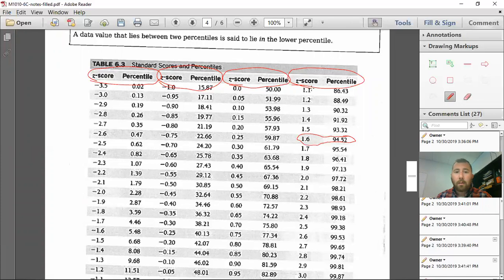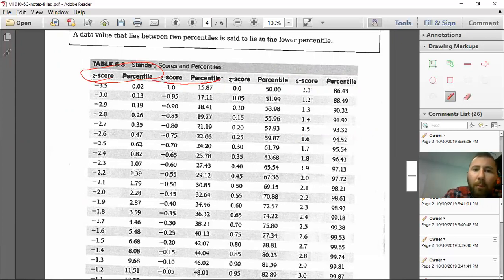Okay. Now, just one more connection from before. Get rid of some of these annotations, although I did kind of like this was helping me see the 4 columns a little easier. Remember this one, we got a z-score of 0 for the mean. And why would the percentile be 50? Why is it 50 exactly?